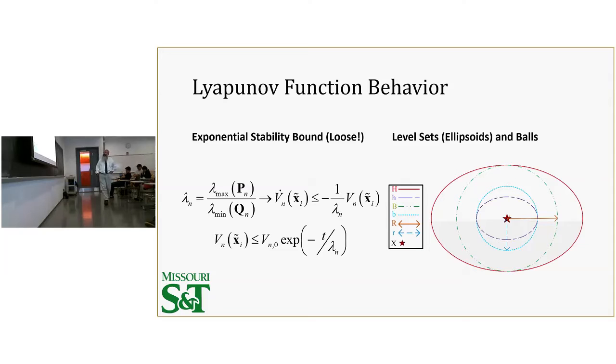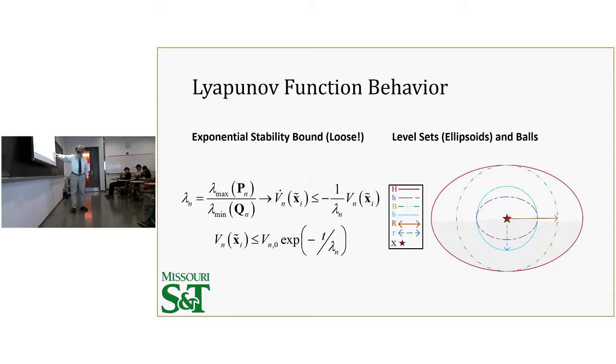All right. So let's imagine for a moment, let's just talk about one mode for now. So here is our capital X, our steady state operating point. Okay. These two are circles. Do they look like circles to you? They're skewed from here. At any rate, the level set of one of these quadratic functions is an ellipsoid. And so we define two ellipsoids, a small one and a big one.